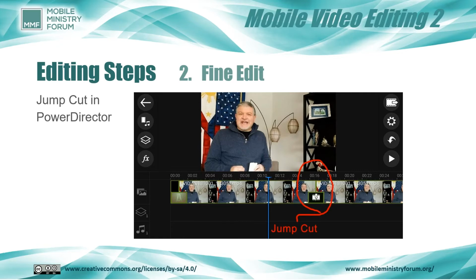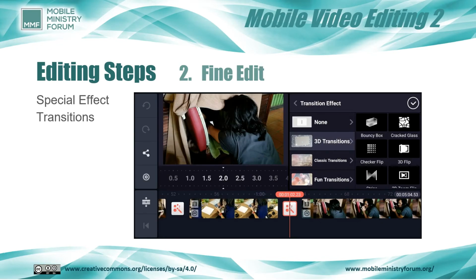The jump cut used to be not considered a cut at all, but was considered a mistake. But now it has become an accepted transition, especially between two segments of the same clip, where someone has cut out an unwanted portion of a clip and then just joined the two segments together. You'll see it often on YouTube and in vlogs.